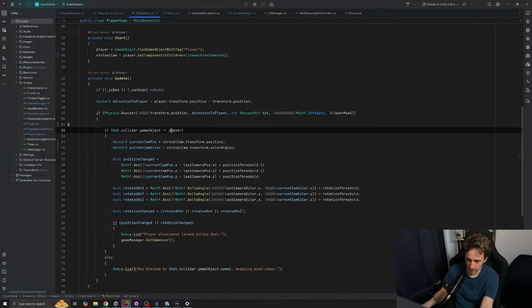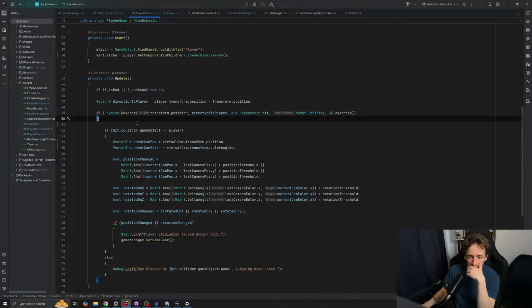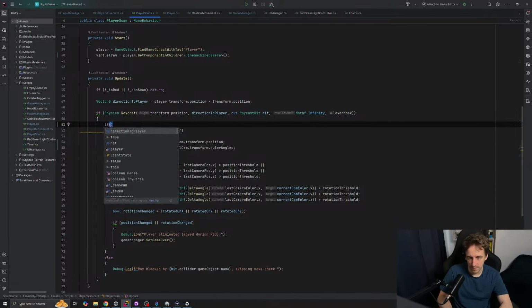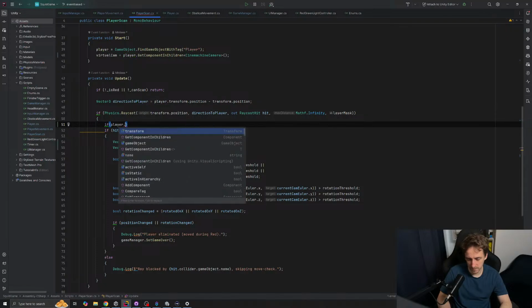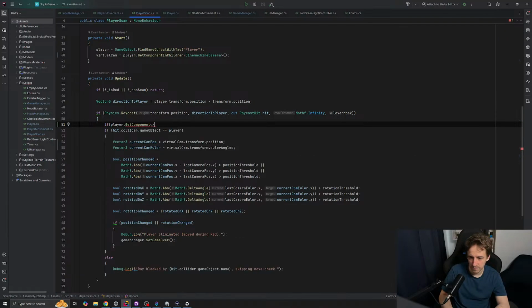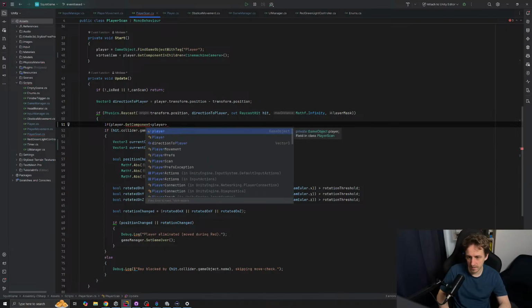And if it's not the player, so if the layer mask is not player, then it just won't run this. In this case, I don't even need that. So all I need is if player dot get component player.